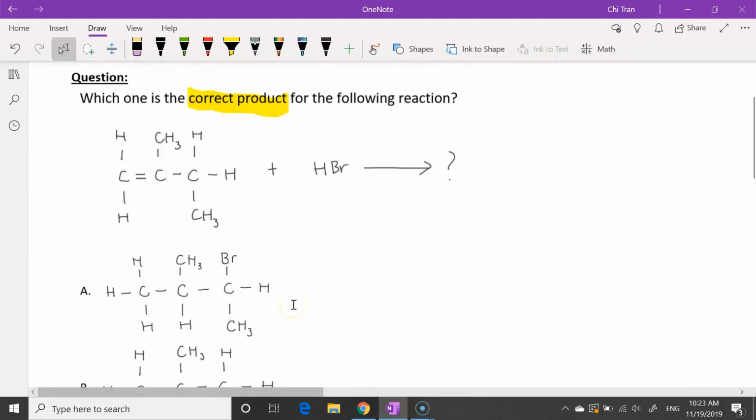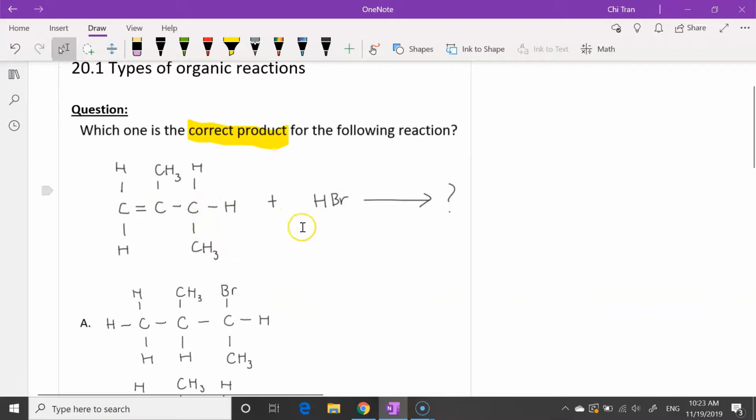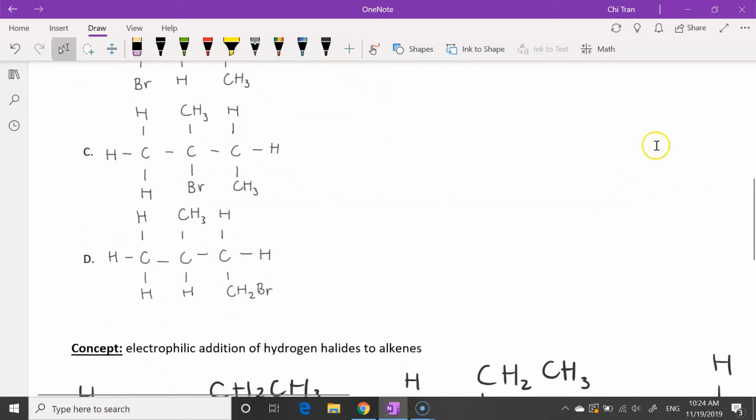Back to the question, we can see from this reaction here, it is the breaking of the double bond, so hydrogen and bromine have the option to bond to either the first or second carbon. Hydrogen will prefer the first carbon right here because it is bonded to the most hydrogen, so it's bonded to two other hydrogen. Whereas the bromine will prefer the second carbon because it's bonded to the most substituent groups. You can also see the second carbon has the most inductive effect from three other carbons, making it the most stable. So the answer is answer C.